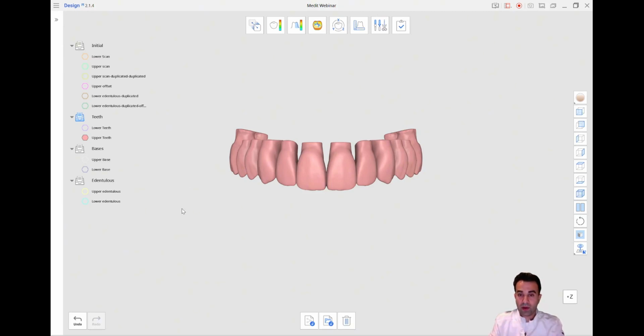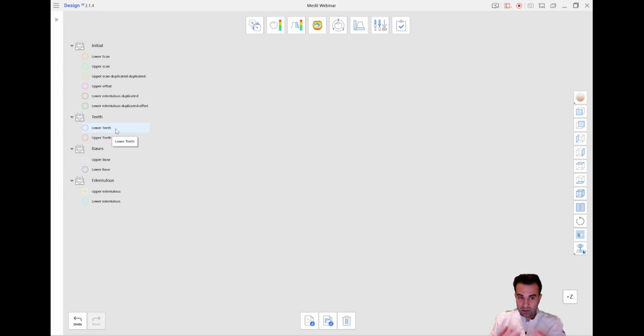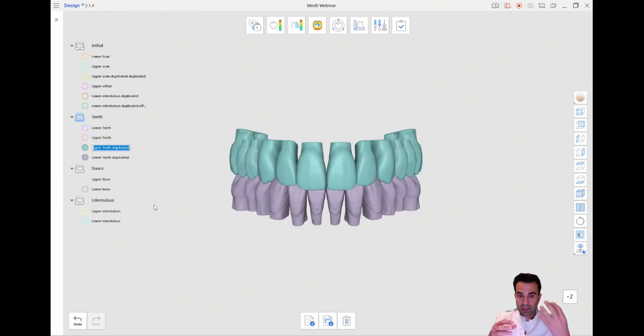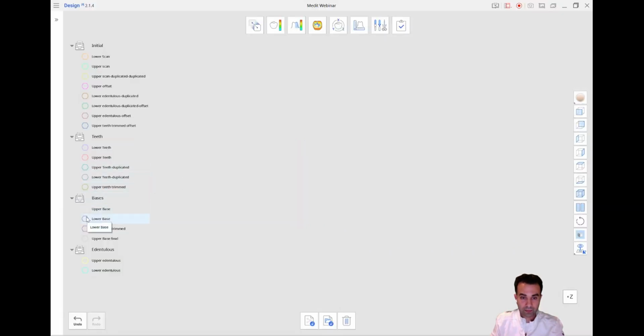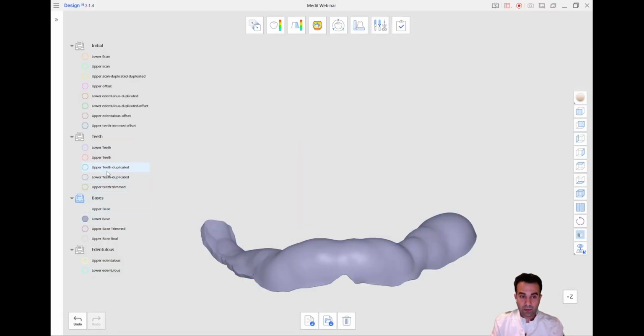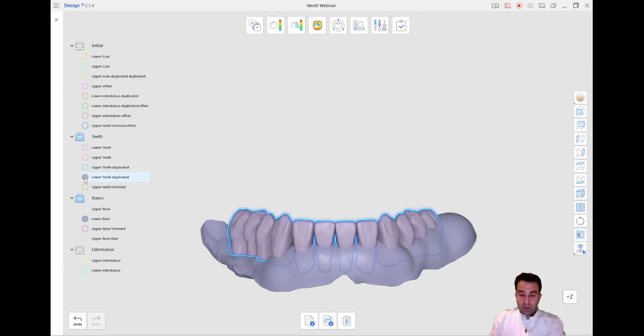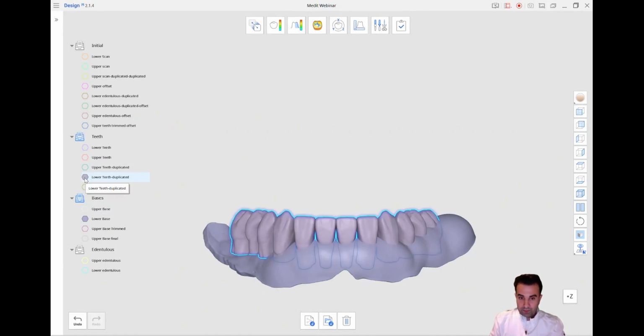And I'll explain why this is important if you are intending to export teeth and denture bases separately. The reason why I would export teeth and denture bases separately is if I want to print the base in pink, and the teeth in white. So I'll show you how I'll do it.